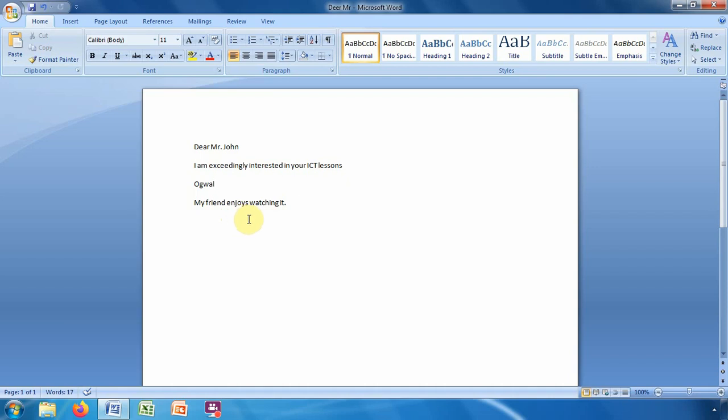So if you have very many names like you had Ogwal, or you have other names that are underlined with the red wavy underline, please, it is not a must that you have to clear all those errors, because those underlined will not be printed. So you have to take note of that. But however, you just have to ensure that the name you have typed is correct.